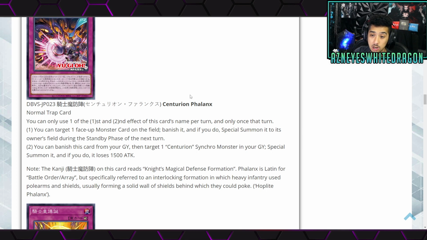Anyways, next up we have Phalanx, which is a normal trap card that says you can only use one of the first and second effects of this card's name per turn, and only once that turn. So as a first effect, you target one face-up monster on the field and banish it, and if you do, special summon it to its owner's field during the standby phase of the next turn. Second part is, you can banish this card from the graveyard, target a Centurion synchro monster in your graveyard and special summon it, and if you do, it loses 1,500 attack.